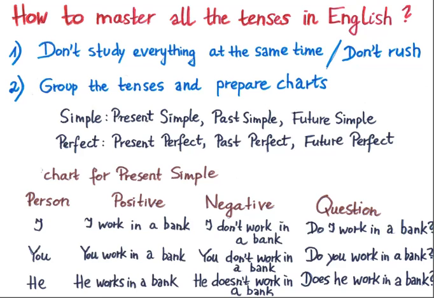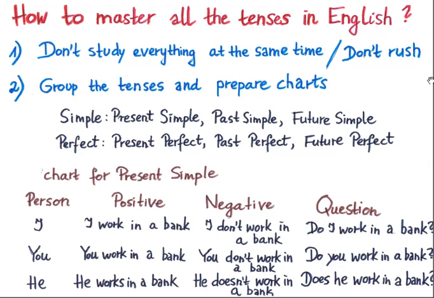Don't study everything at the same time. Don't rush. Take your time. Start with the basic tenses: present simple, present continuous, past simple, and spend a substantial amount of time working on them, because the basic tenses are the tenses that you will be using more often than, say, past perfect continuous or future perfect continuous. Don't be tempted to try and learn all the tenses in just 3 days. It won't work and you will get frustrated.